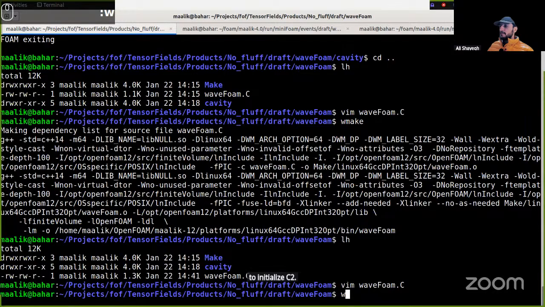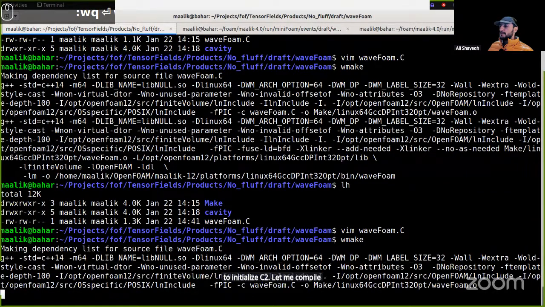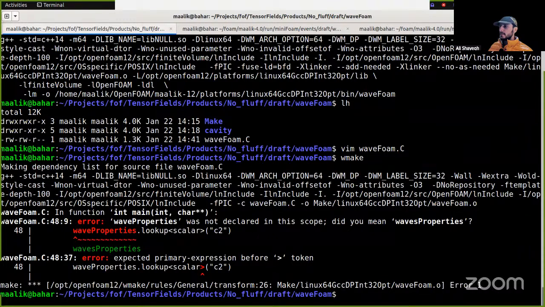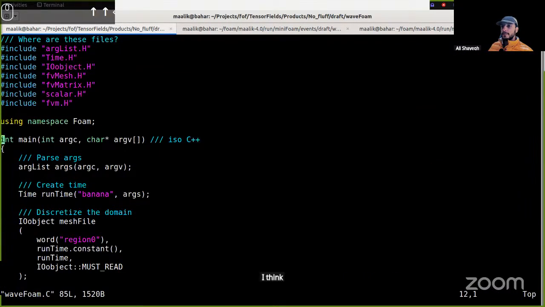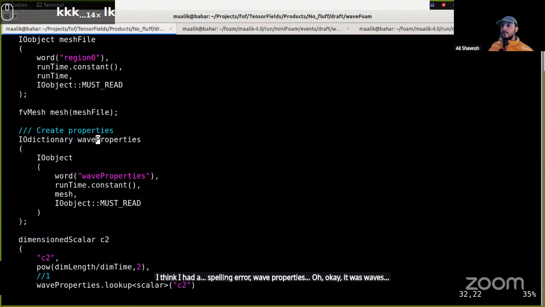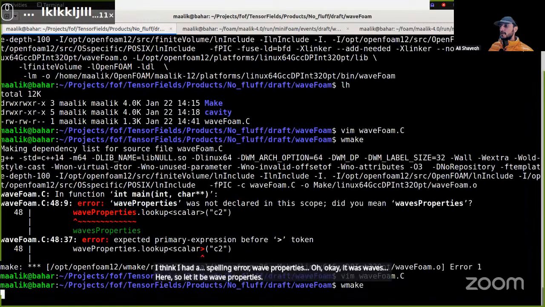Let me compile it first. I think I had a spelling error. WaveProperties. Oh, okay, it was waves here. So let it be waveProperties.